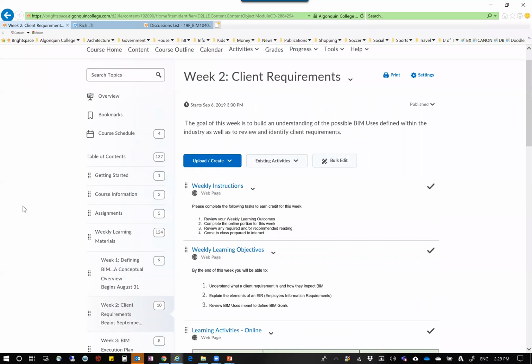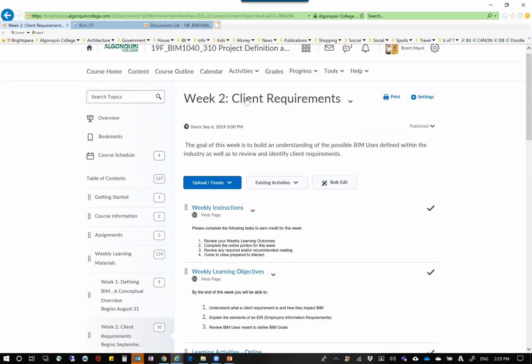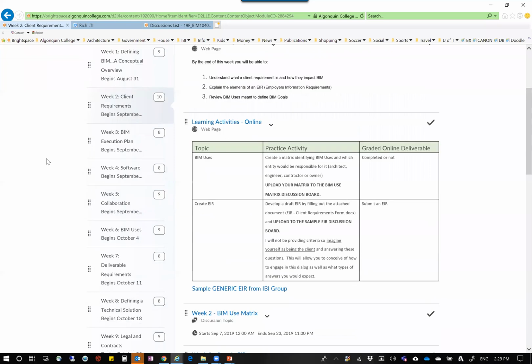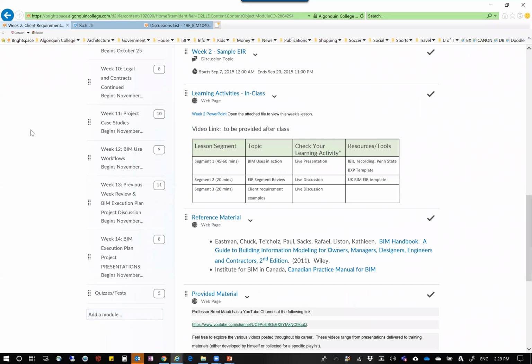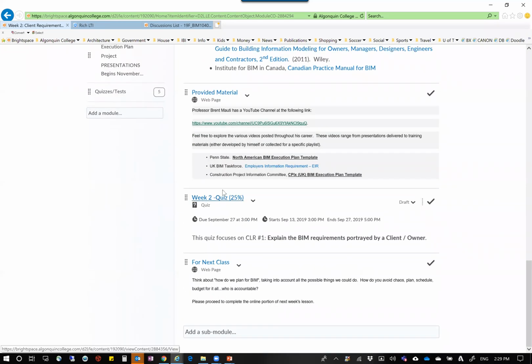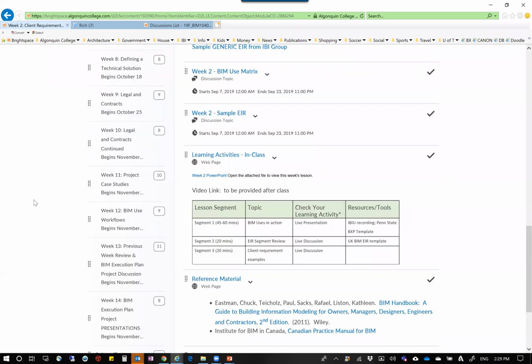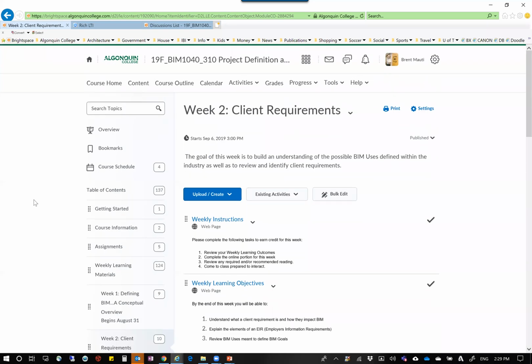You can't define and deliver anything if you don't know what the client wants. And on a lot of projects, the client doesn't want nothing. The client wants a delivered design, great. But on a lot of projects these days, a client wants more than just a delivered design. So we're going to go through a bunch of this stuff. At the end of next week, the first quiz will open, and you'll have a bit of time to do that online.